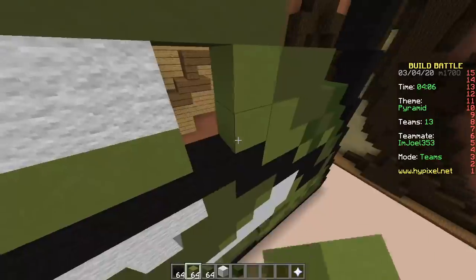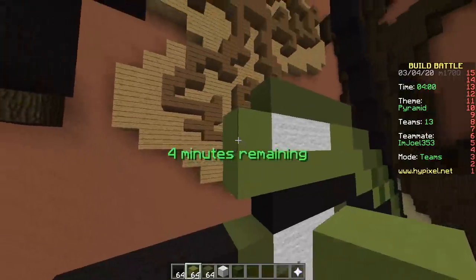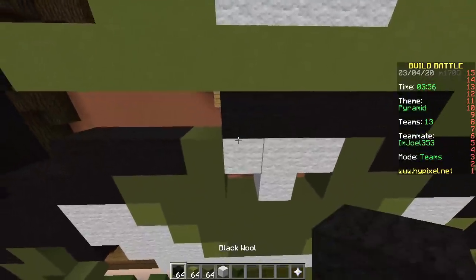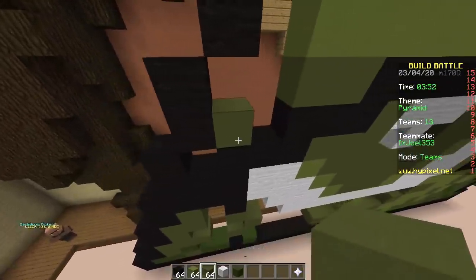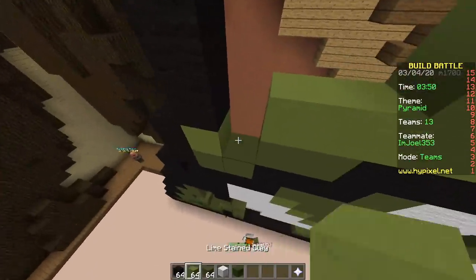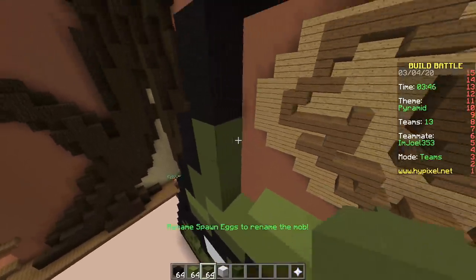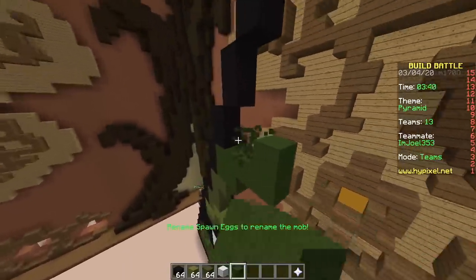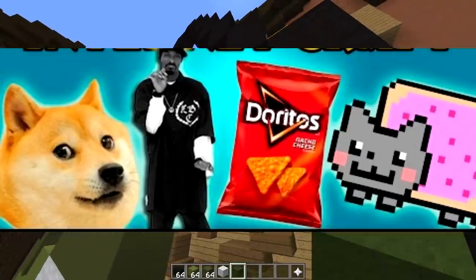The Illuminati logo reminds me of a Dorito. It's green. Yeah, but Doritos are also triangular and delicious. So any triangle reminds you of Doritos? Well, not only that — the Illuminati meme is also heavily associated with Mountain Dew and Doritos. Right? Gamers. And blunts — smoking blunts. Airhorns. Yeah, montage parodies — what happened to that?